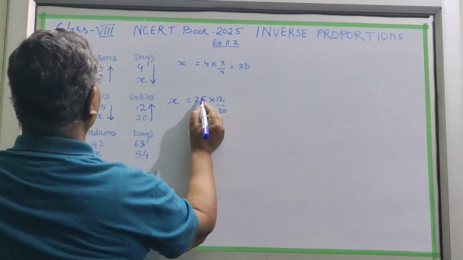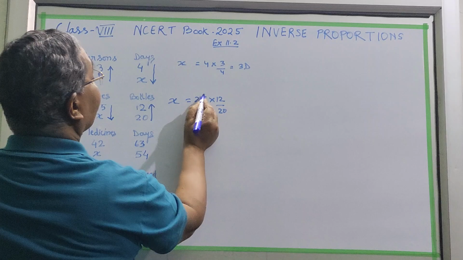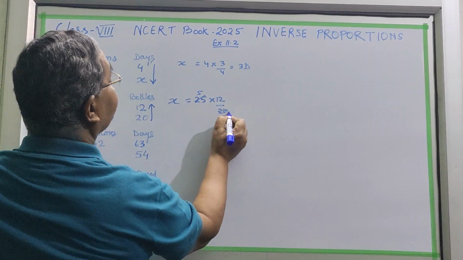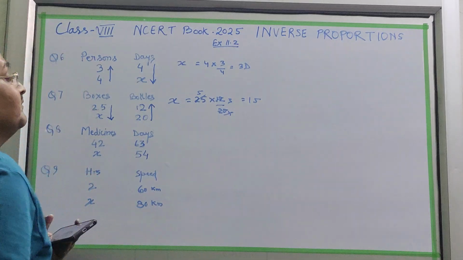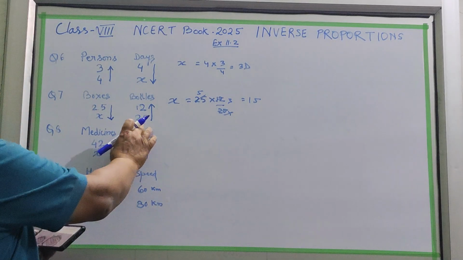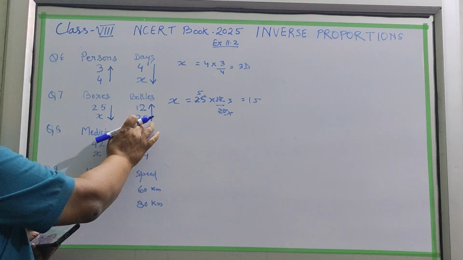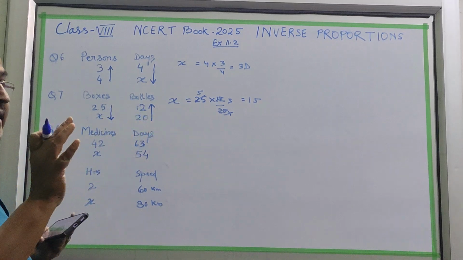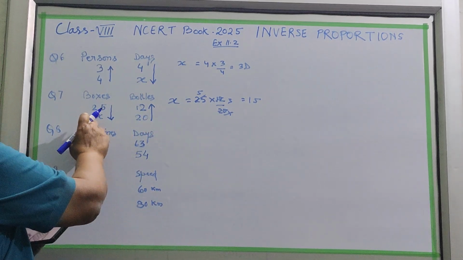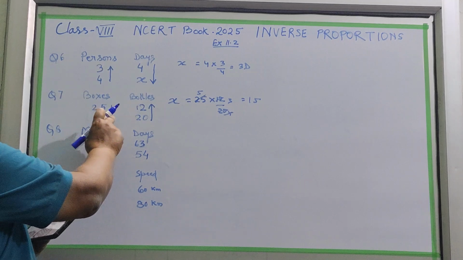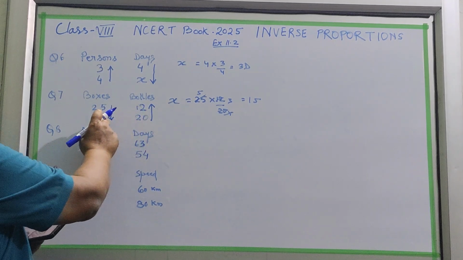Okay. So then it is 5 5 the 20, 5 4 the 4, 3 the 5, 3 the 15. So it is 15 boxes that will come. If we increase the bottles per box to 20, and in each box we pack 20 bottles, then we will require less number of boxes. So it is an inverse. If we increase it, it comes to the left.